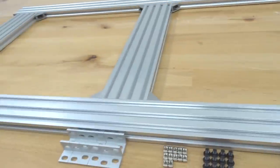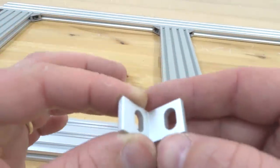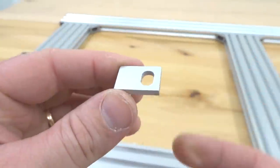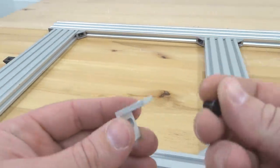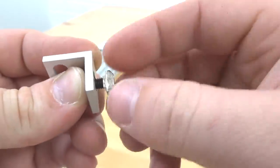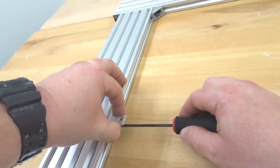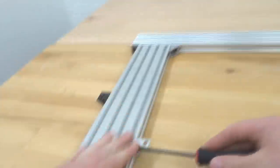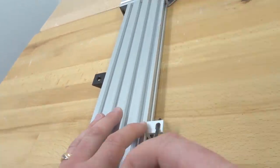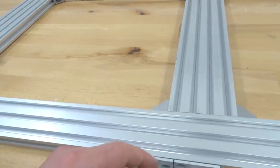With all reference marks made, start mounting the single L-brackets. Note that the hole spacing differs: the hole closer to the corner mounts to the 20x80 rail; the hole further away mounts to the spoiler board. Thread an eight-millimeter screw with a drop-in T-nut, twist it into place, position it at the reference mark in the rail flush to the 20x80 rail, and tighten it down. If the bracket tilts, push it back upright — it must be flush for a strong spoiler board mount.